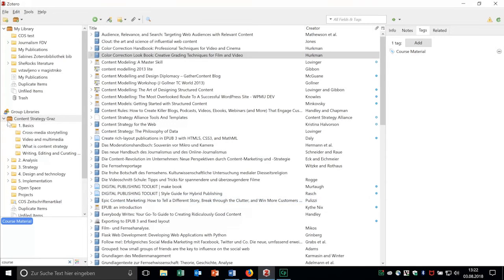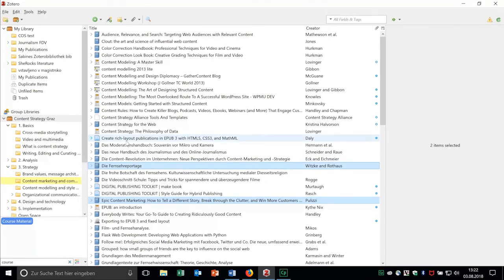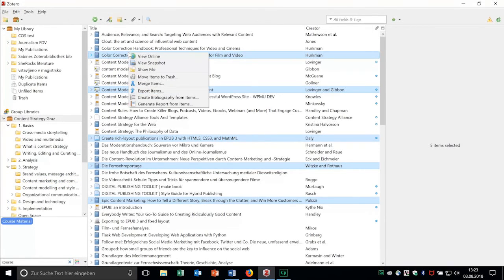In order to do that, you simply choose the items that you want to cite. Like, I'll just have random entries. And then you make a right click and create a bibliography from items.